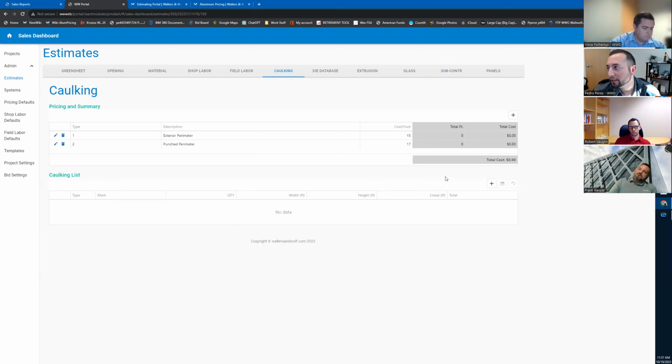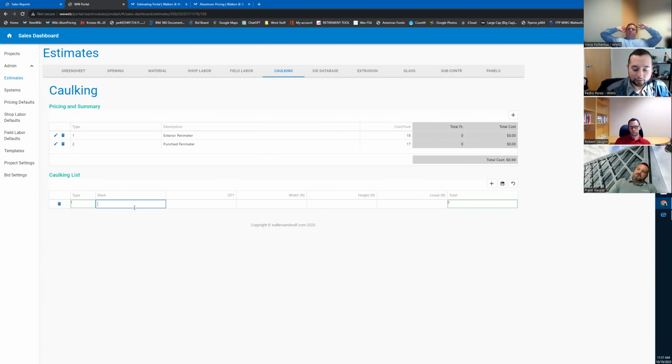So I'm gonna have a caulking list, and for the caulking list, we're gonna say that type 1 is my curtain wall. And if this was that takeoff that we had from OST, if you put a 1 here, this is just gonna multiply across. Maybe your OST takeoff was for 20,000 lineal feet.